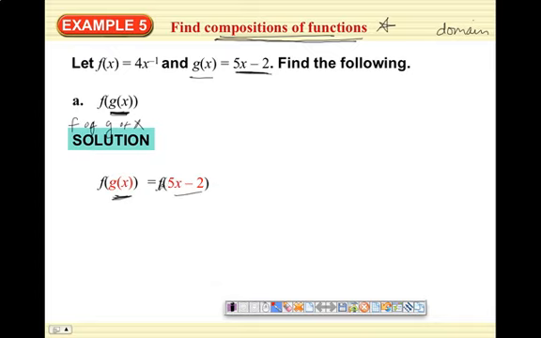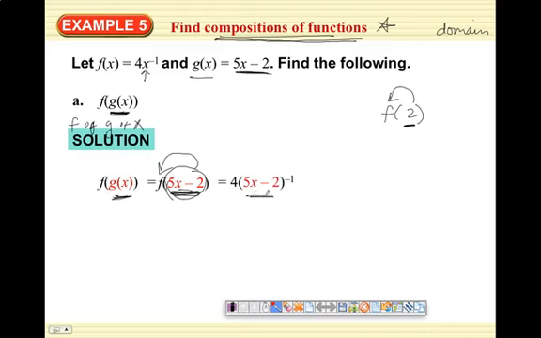Now, what you're going to find now is F of 5x minus 2. Some people think, well, what does that mean, F of 5x minus 2? Well, if I said, hey, find F of 2, what would you do? You would take this 2 and plug it into F, right? You'd look at F and say, oh, put 2 right there. Well, that's the same thing I'm about to do here. You're going to take whatever is in parentheses and plug it into F, putting it wherever you see X up here.